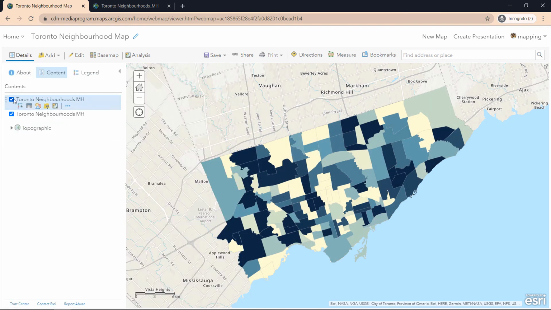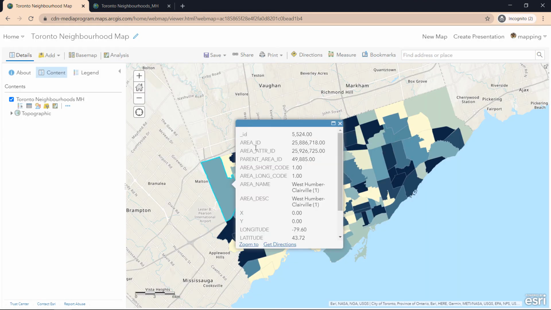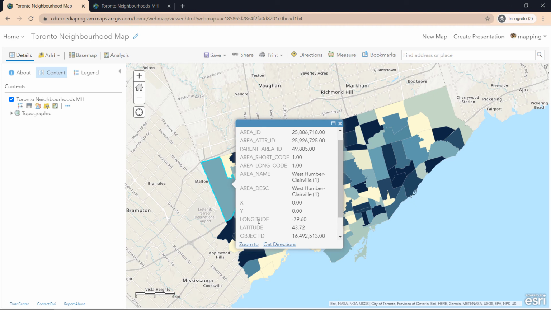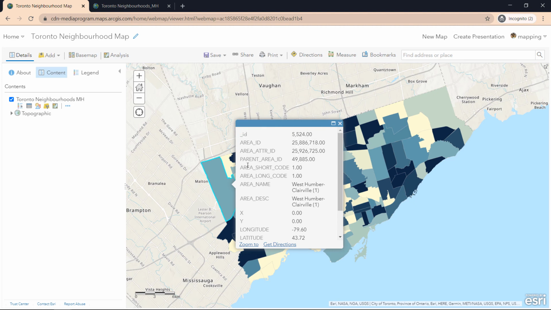And now we have a duplicate layer. Notice if I toggle between the checkboxes, I can see the layer. When layers are added, it usually appears on the top layer. So if I close this or turn it off, remove it, I can click around the map, and you notice that the name of those column fields we have just edited are now reflected in this pop-up. So this is the right layer we want. Let's save our map again.